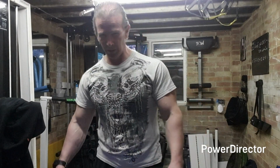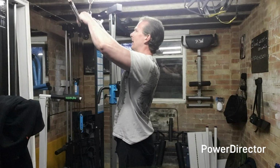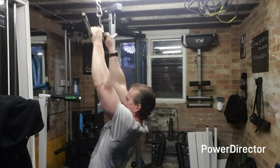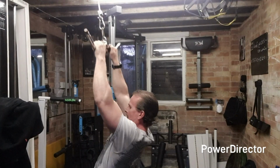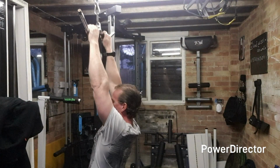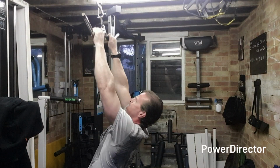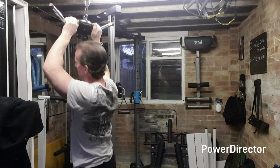But if you want an absolutely rock solid back and a back pump, nothing beats bent over rows, in my opinion. Right, let's get these last 2 sets done. One. Oh my God, it's absolutely murdered me, that one.